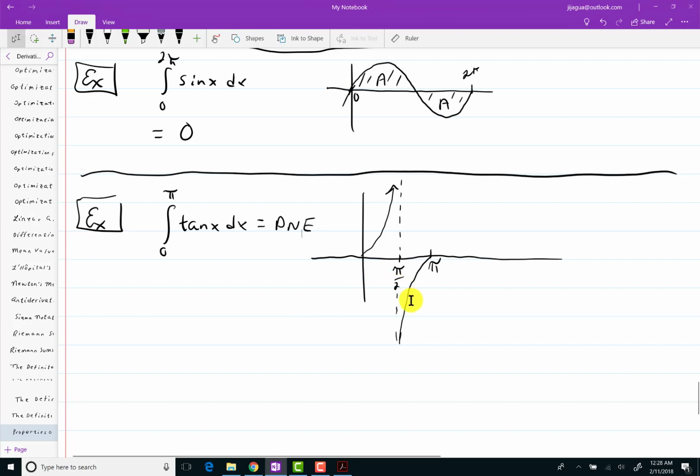The reason why is if you try to come up with any partition of this interval, say you have a partition that is right before and right after pi over 2, and suppose you chose to use the midpoint for some reason. Well, how tall are you going to make this rectangle? I mean, or which way are you even going to do it? Are you going to do half up and half below? There's no way of doing it. You'll have an infinite-sized rectangle. So because the function is unbounded, tangent of x is unbounded in that interval, because of that, you can't even start the process of having a Riemann sum to begin with.